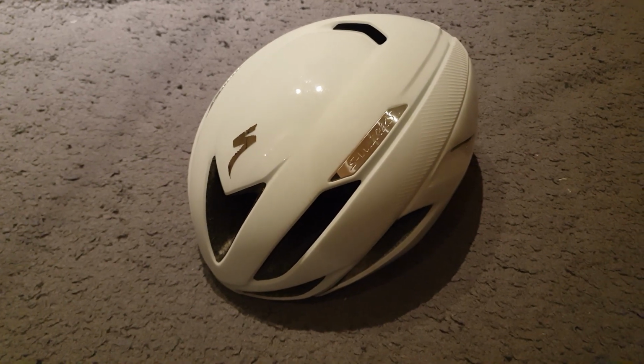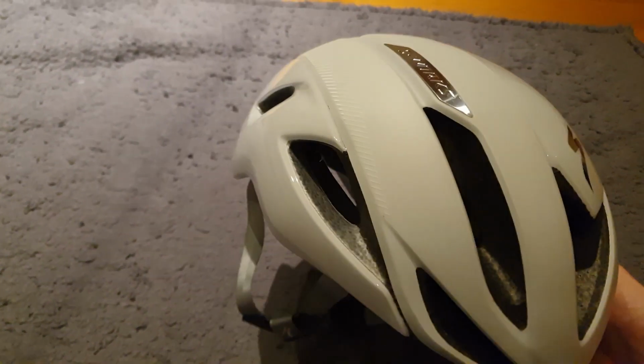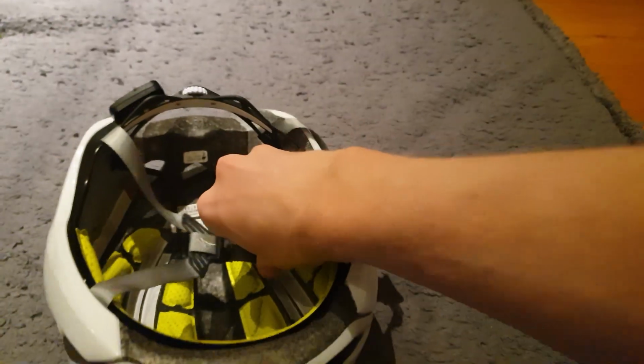Okay, so I'll start with the positives. First thing is the quality. Top-notch helmet, as you'd expect from this price range. Great strap, great padding on the inside. The padding is also a new style of MIPS padding, well fairly new anyway.